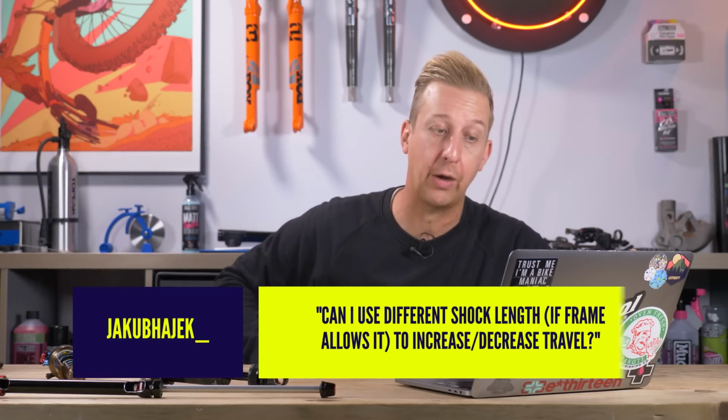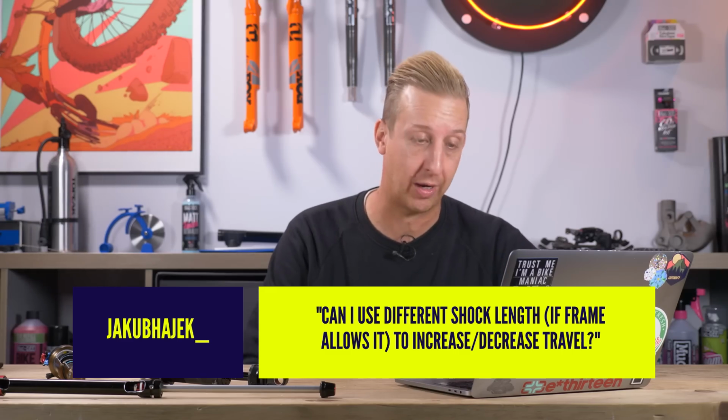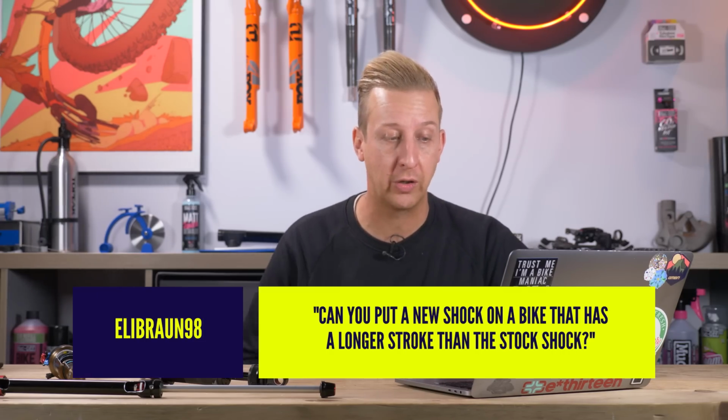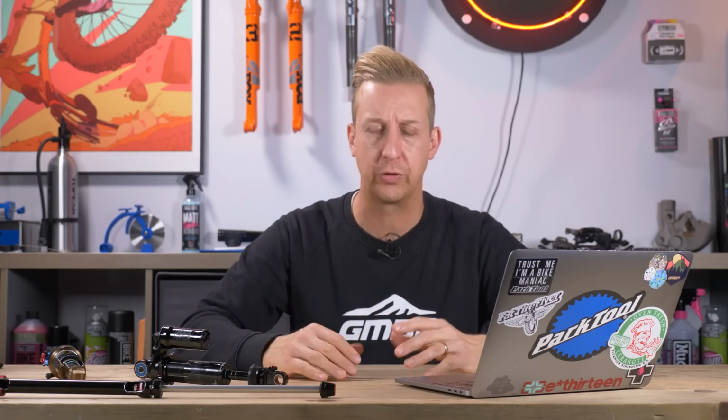One says, can I use different shock length if the frame allows it to increase or decrease travel? And the other one says, can I put a new shock on a bike that has a longer stroke than the stock one? So, yes and no. Technically, yes, you could, but you need to make sure that things don't happen. If you're going for a longer or shorter travel, you could have the tyre contacting the frame, you can have the linkage hitting the frame. There's a number of things.